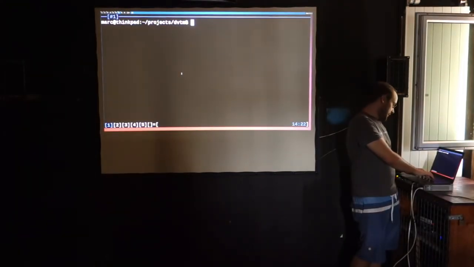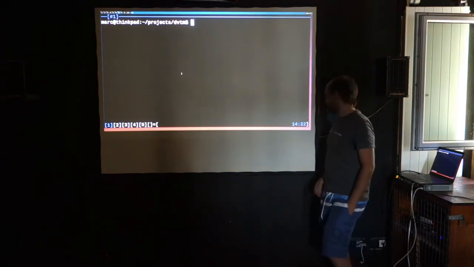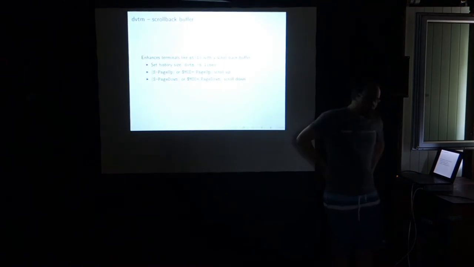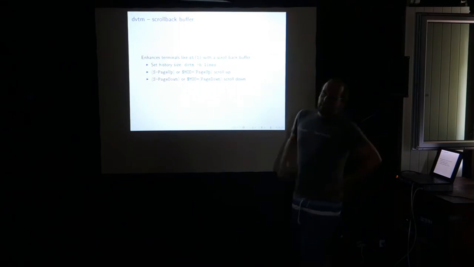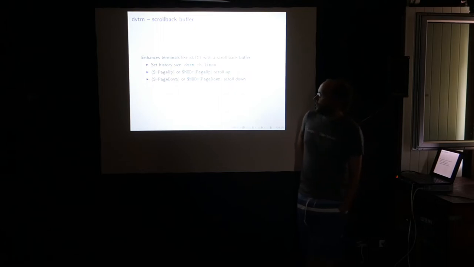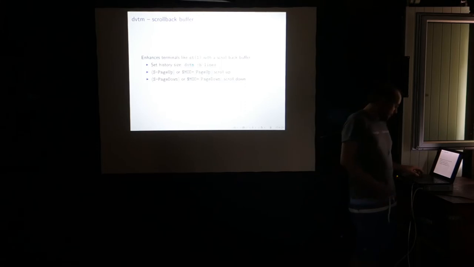Then we can hide the status bar, or we can toggle its position, so now it's at the bottom. These are the 2 options, top or bottom. I think that's already covered: when you start dvtm, you can say how many lines it should capture, so the scrollback history size, and then you can scroll up and down, as you probably know it from your regular terminal emulator.